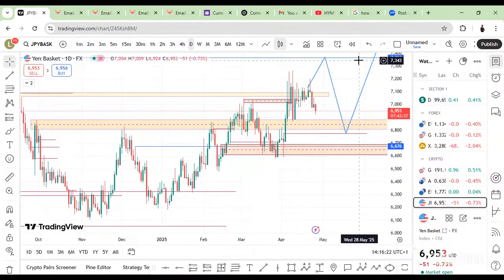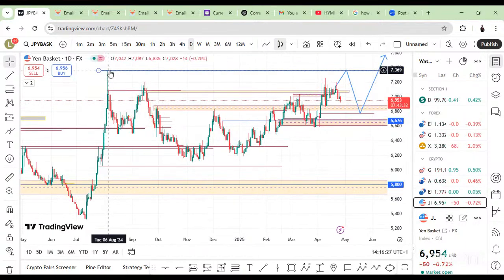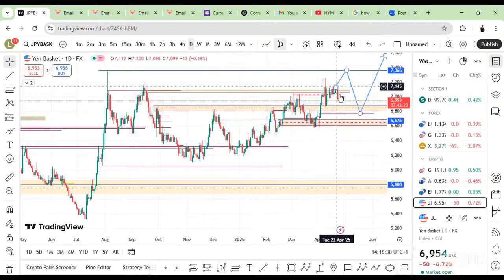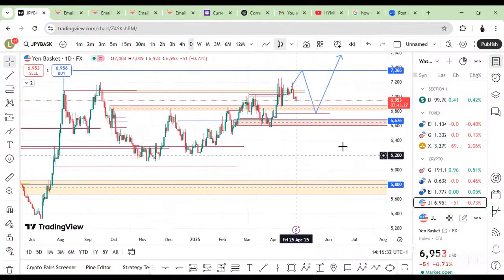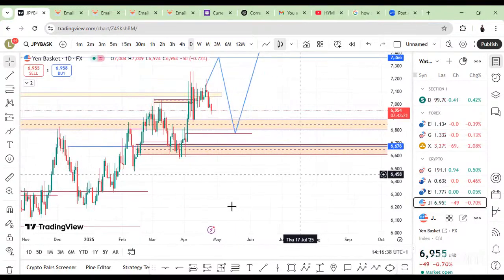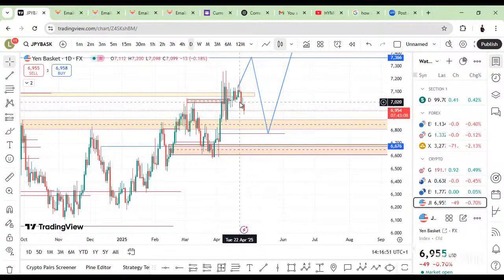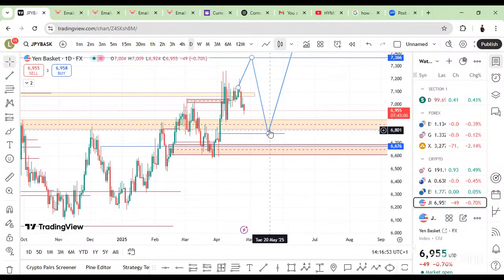Then continuation of the rally. Where exactly is the rally coming to? It is for it to come and clear this high, that's the high, then you can push forward from there. And knowing fully well that if you are familiar with backtesting your chart with old patterns, you are going to observe April, May is the time where we tend to see some shift in the market again, ending of April into first or second week of May. So let's wait and see what happens next week into the first week of May before we see what goes on again.